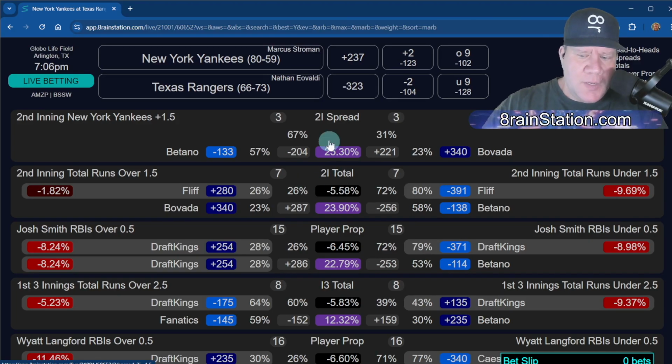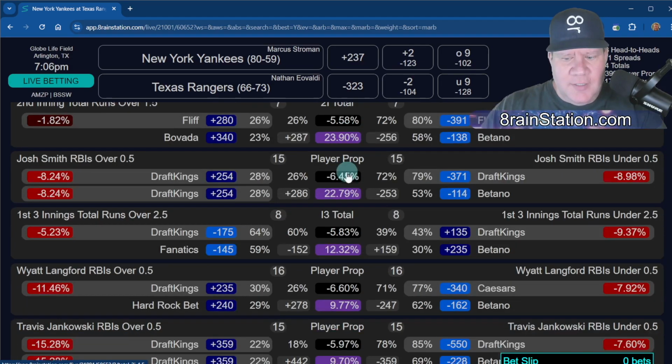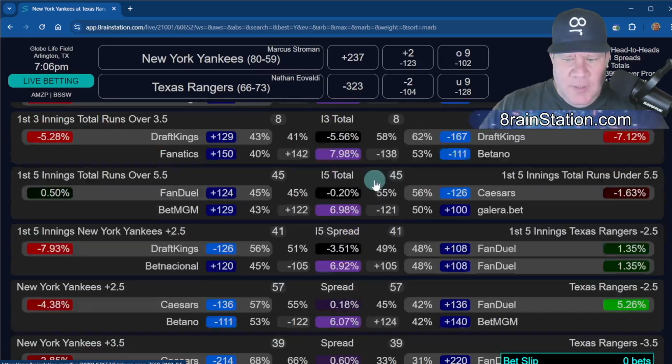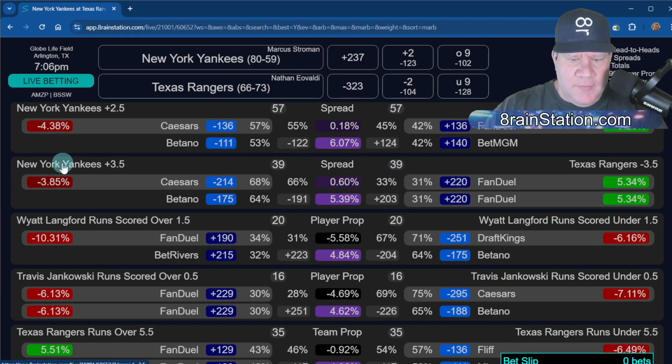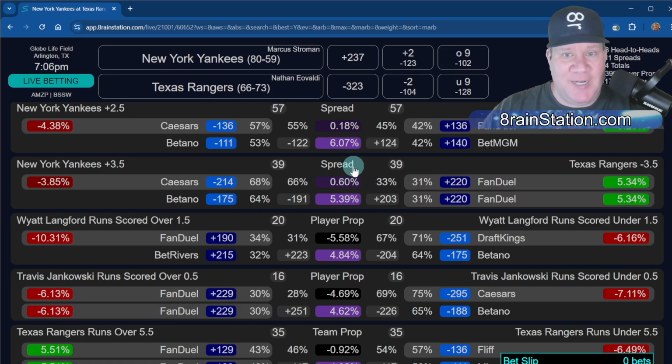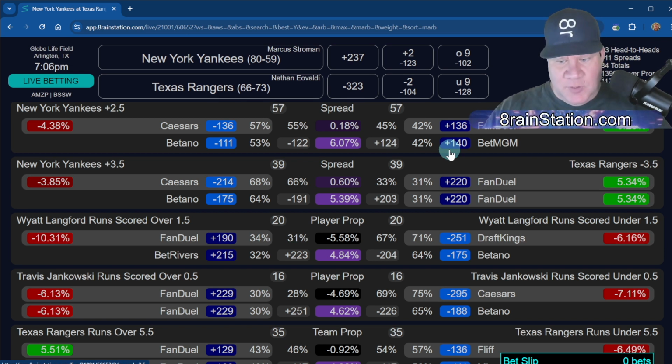Okay. The ARB percentage in the middle here. Let's look at this. You know what? Let's find, here we go. Spread: Yankees plus 3.5, Texas Rangers minus 3.5. Again, keep in mind, this is live betting, so these numbers are going to be changing as the actual game progresses. We will eventually put the game information into our header. Right now, we just have the basic starting line information. Again, use a separate score app, and you will be able to follow what's happening in the game. Really important as you're live betting.